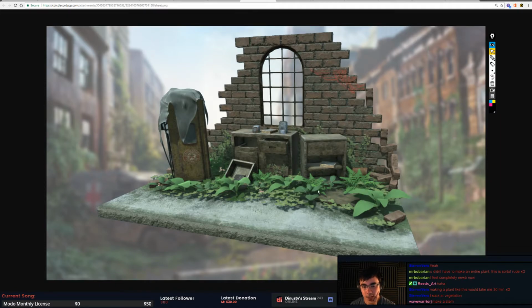It's happening with these guys. I can see a little stem in them. You just need that and maybe a bit more, and then a bit more of a highlight in there.